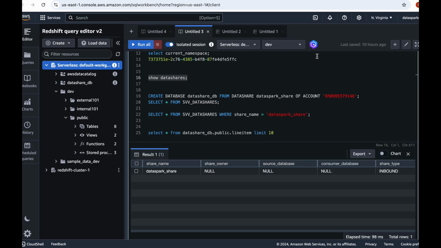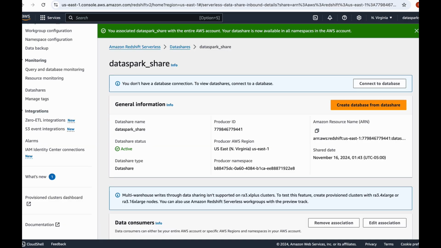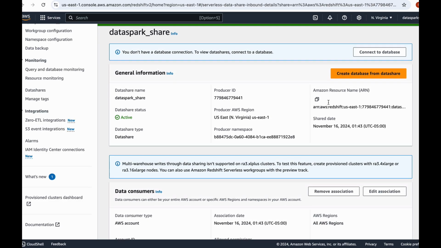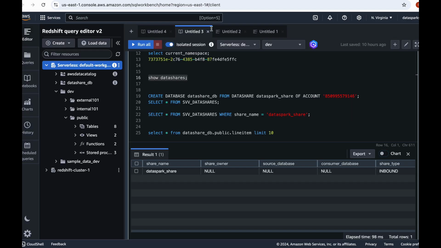So in order to create the database, you can run this query: create database datashare_db from datashare, and you can give the account name or you can give the namespace. Or the other way, we can simply go over here and say create database from data share. We are going to choose this option, and the name we're going to select for this database is datashare_db.